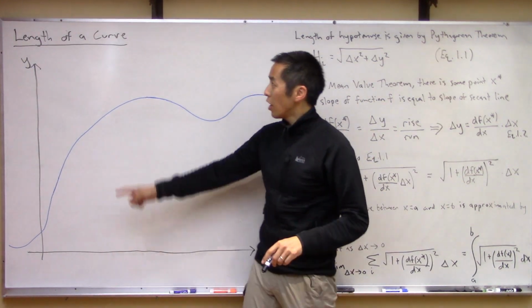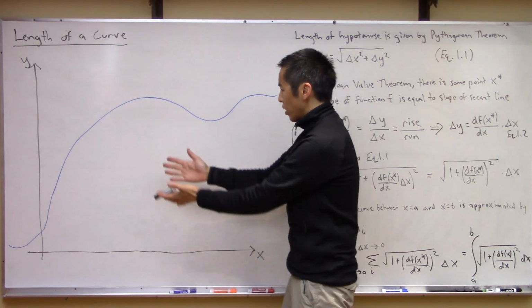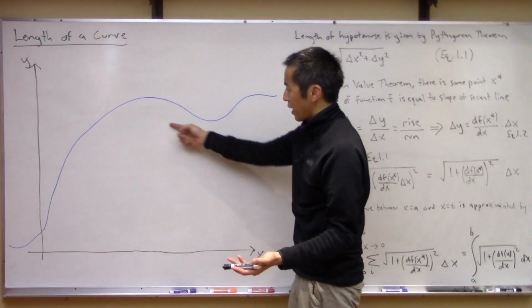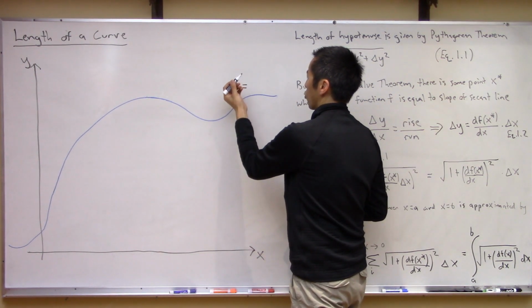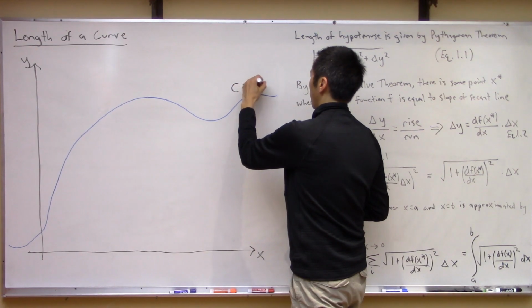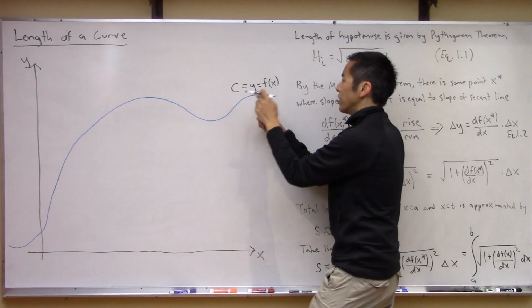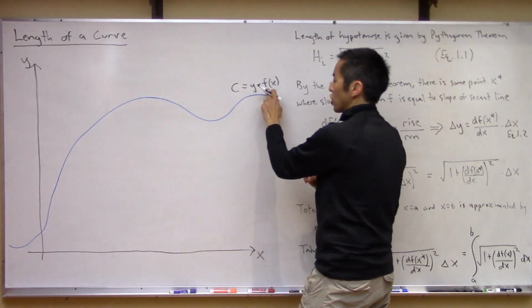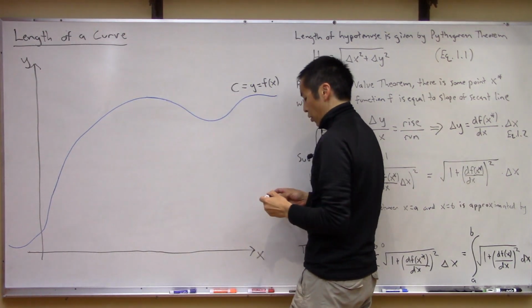So today I want to talk about how to compute the length of a curve. The idea here is you might have some curve drawn by this blue line. Maybe let's call this curve C, and this might be described by y as a function of x. So you have an independent variable x and a dependent variable y, and this function f basically provides a mapping which defines this blue curve.